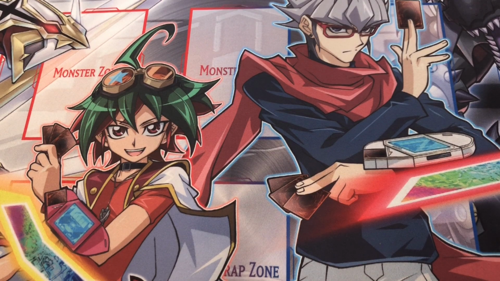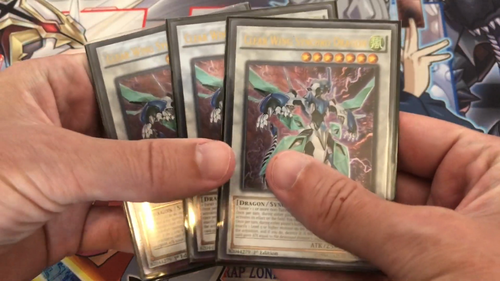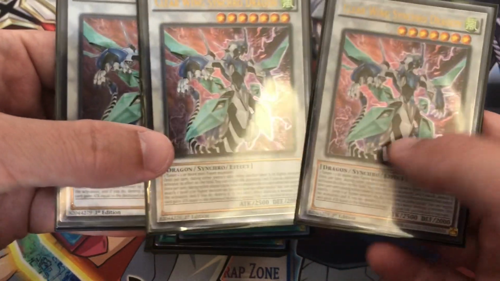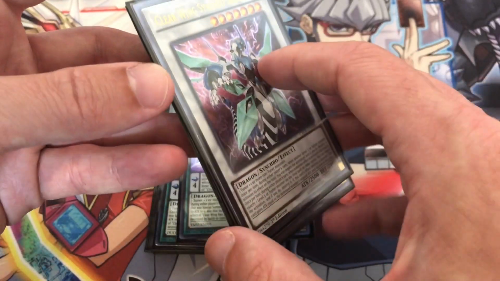Now we go to the extra deck. Not too much has changed, I just changed some ratios. So first thing, of course, 3 Ultimate Rare Clearwing Synchro Dragons. Don't they look amazing together in the same rarity? Oh, it makes me so happy. My favorite monster in the entire game.